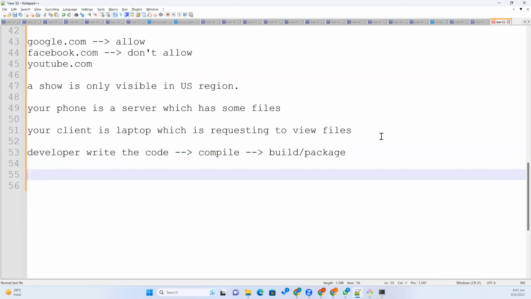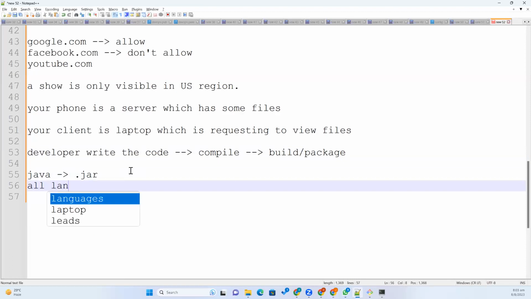Developers write thousands of lines of code, and ultimately we need to compile. Compile is nothing but checking for syntax errors, whether they wrote it properly or not. Once the compilation is successful, we go and build the package. Java will give the package as a jar file. All the remaining languages will give the package as .zip.